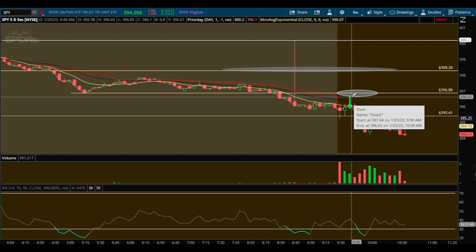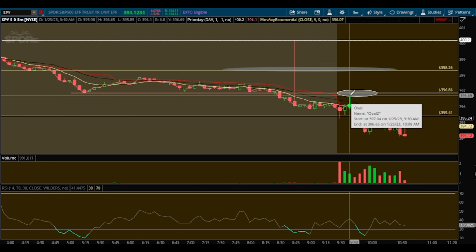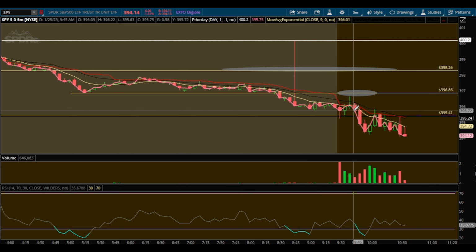Nearly caught the top of this candle. Had a really, really good feel on my 396 puts there. And it did exactly what we wanted it to do. Contracts exploded once we broke down into the money there again. Once we got back to my 395.8, which was my original entry, it was already well into profits.